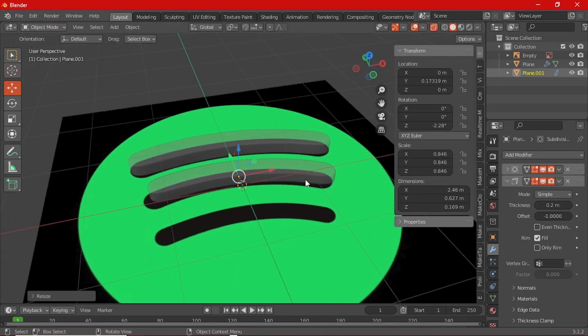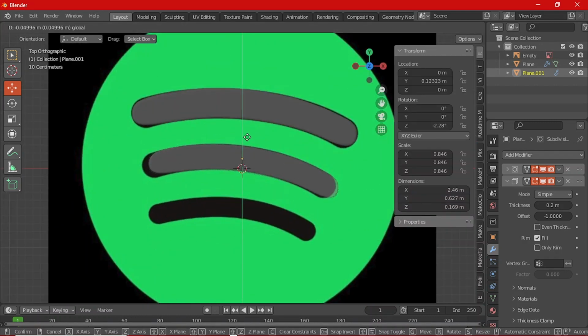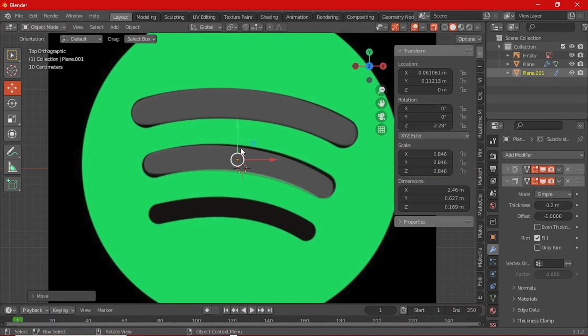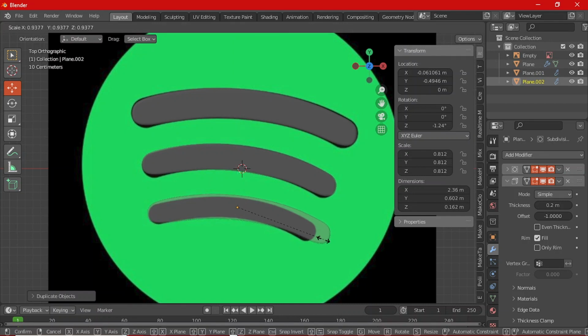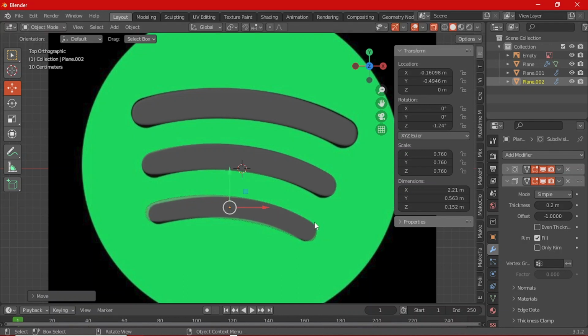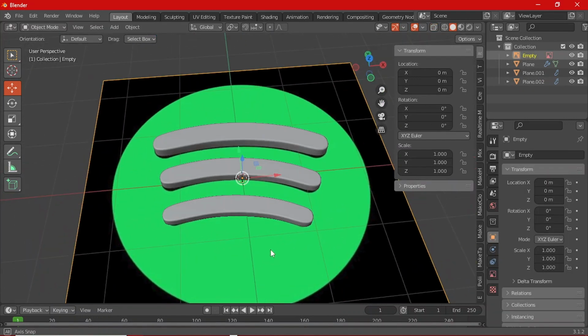Okay. All right, so I'm going to scale it down about here, and then move it down a little bit. Move it to the left also, just making sure that it fits quite nicely and properly. All right, a bit of scale, and then Shift D, bring it to the last one, then scale it down, bring it to the left just a little bit. Okay, rotate. Okay, all right. So I think this is okay for me. I'm okay with this. I'm cool.